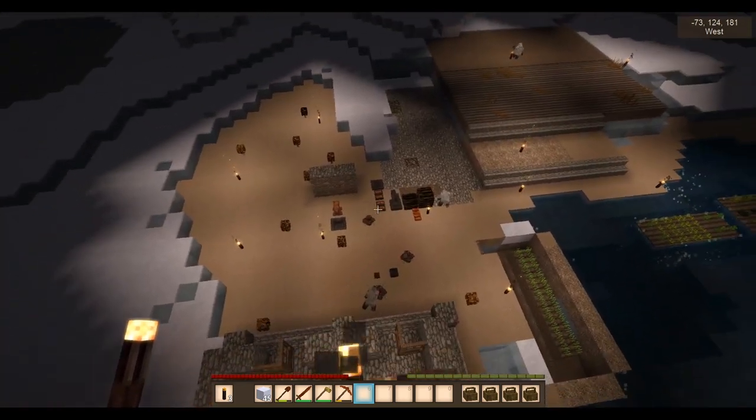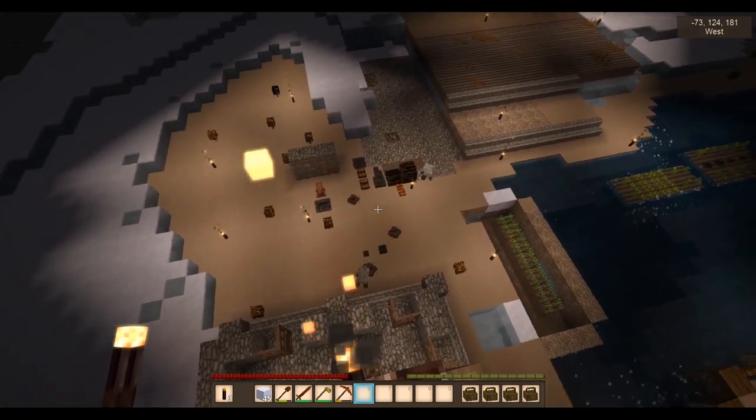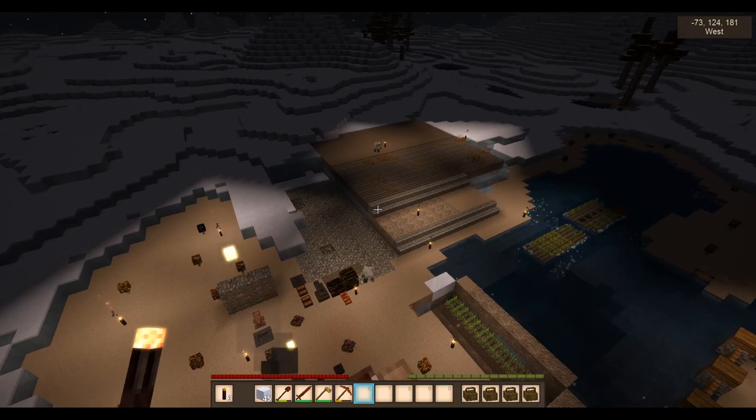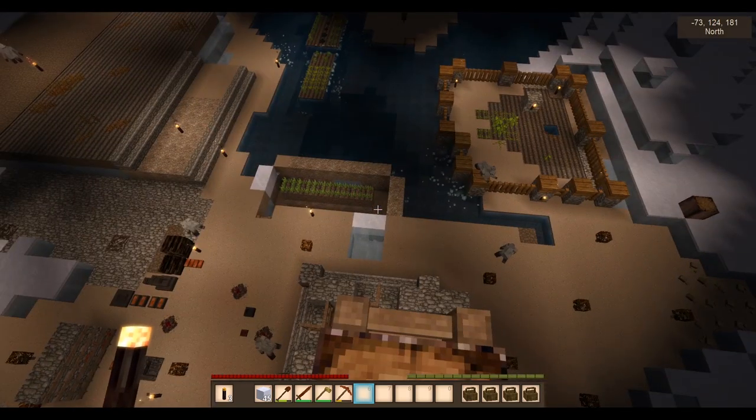Here we got the metalworking area, where you can see there are some ingots. More ingots down there. I got my metal tools, my saw here, I've got a whole bunch of planks. And basically at this point, I kind of win, honestly.